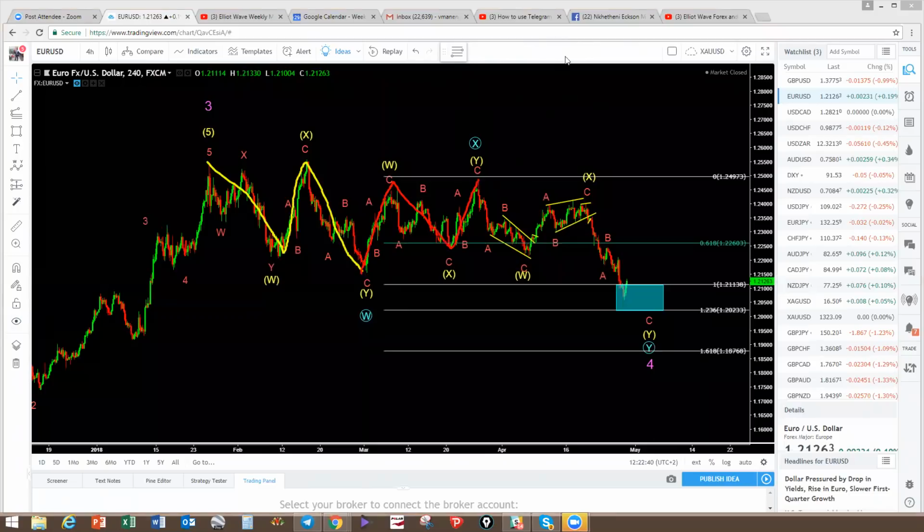Okay. And then the last move that we were looking for, if you remember the video that I did on how to trade WXY like a pro, please do yourself a favor and watch that video. Then you'll know how to trade WXY. Right, so this is the first move of the second correction. The first move of a second correction ends at the 618 extension, an extension of the move from here to there and then back to the end of this correction. So you can see exactly at the 618 it bounces.